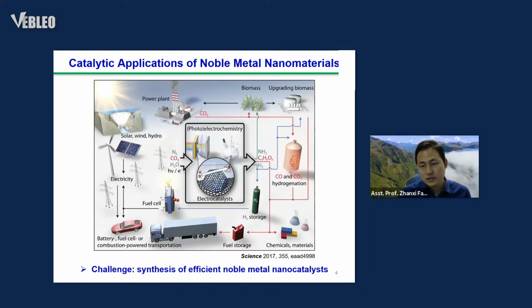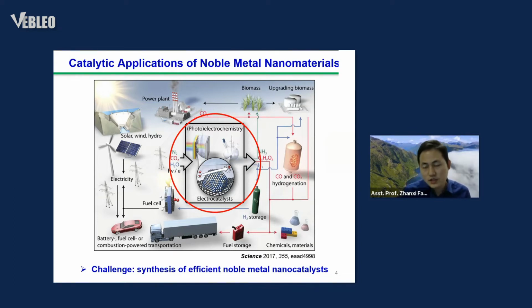Catalysis, as we know, is quite related to our daily life, including the environment, energy, chemicals, and materials. Because of the unique electronic structure and also the excellent stability of the novel metals, novel metal nanomaterials have served as excellent catalysts for many important applications. For example, they can serve as catalysts for the catalytic converting of small molecules such as nitrogen or carbon dioxide, especially the electrocatalytic converting of carbon dioxide into some valuable chemicals or fuels, which is quite related to carbon neutrality as well as the carbon cycle on Earth.